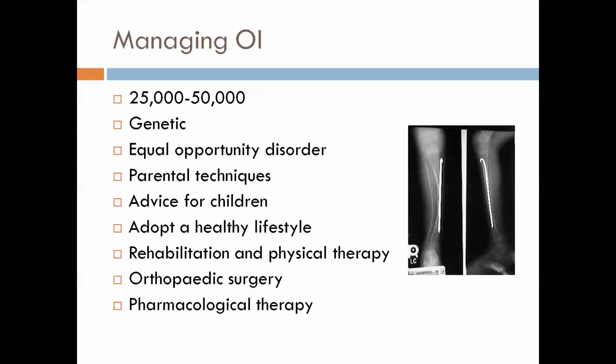It's important for parents to know that infancy, early childhood, and preteen years are very challenging. Children who have been diagnosed must learn which activities they need to avoid and how to practice energy conservation. It's important for children to be more aware of themselves and what they're doing because they're going to have a rougher time than other children their age. And it's very important that they adopt a healthy lifestyle.